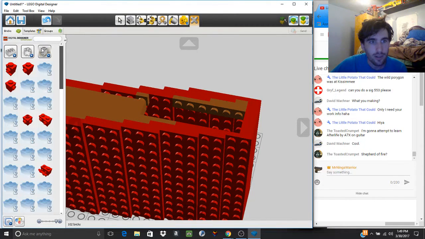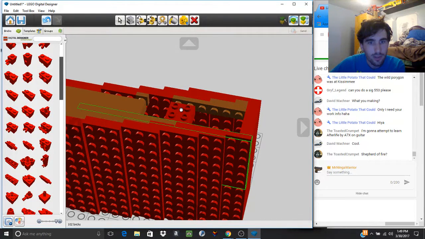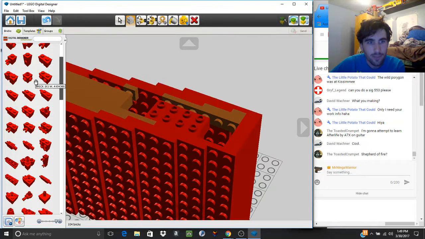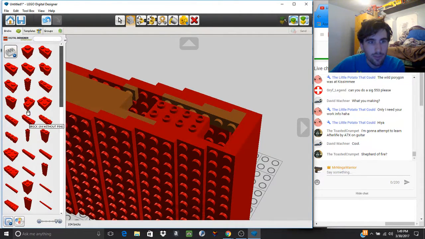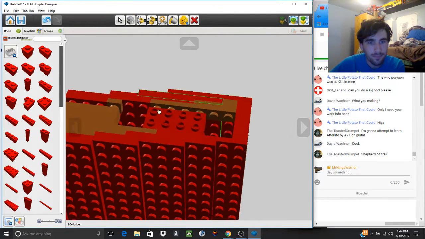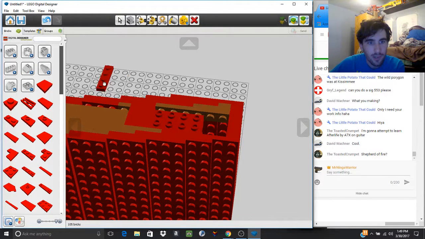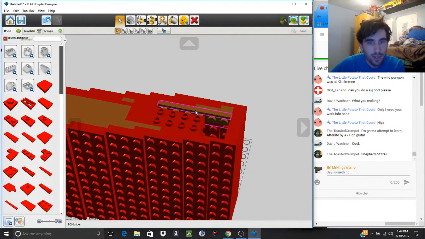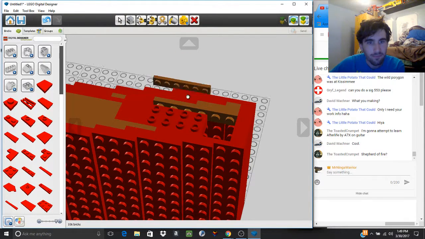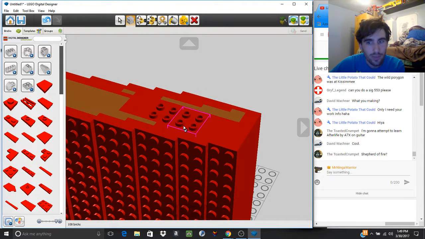So we're going to delete out all of that, and we're going to replace tops of that with these, like so. And then obviously just come back in and fill everything in that we deleted. So on this side over here, there's the best way to put it is like the little thing that comes up.